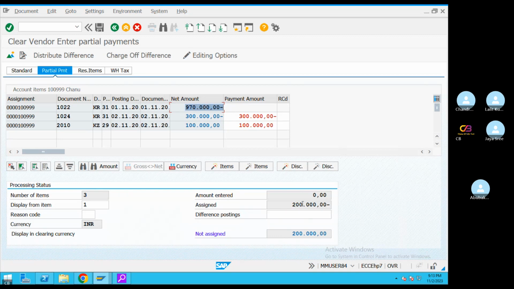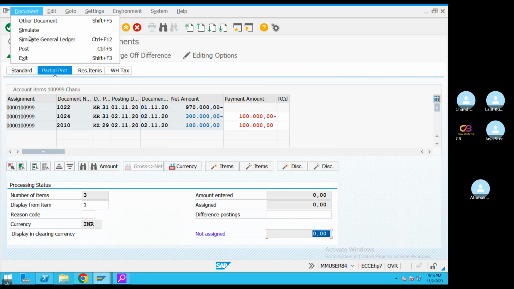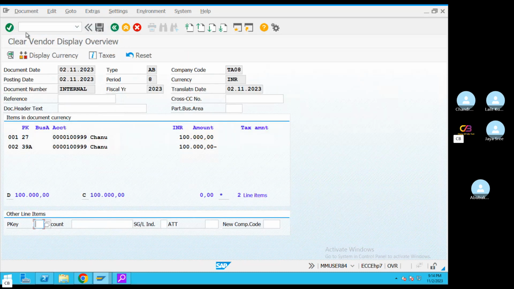See, out of 3 lakhs you are paying only 1 lakh. So this is the case at down payment. You make a payment of only 1 lakh, then it becomes 0, and you can also simulate this.